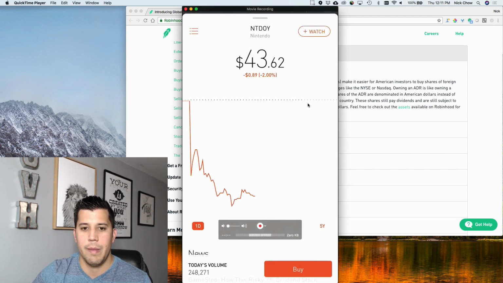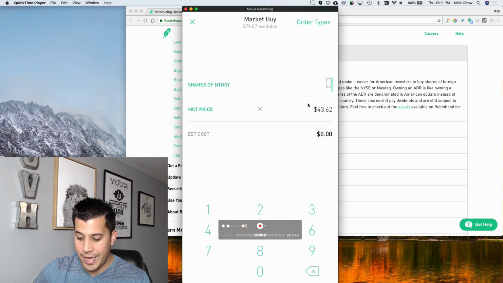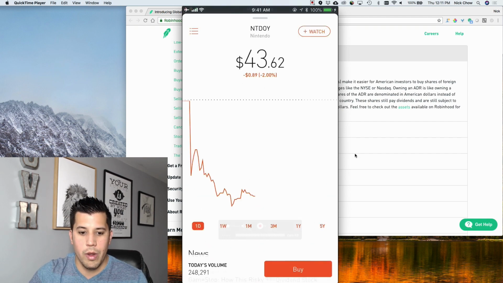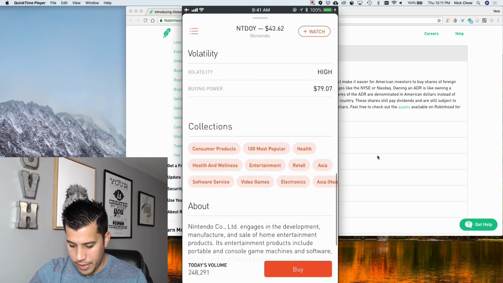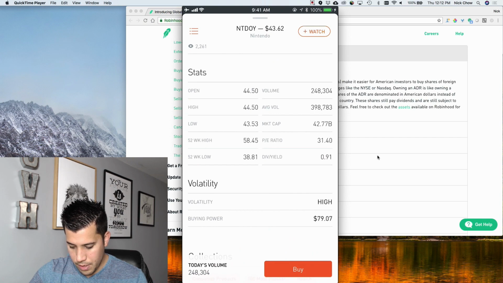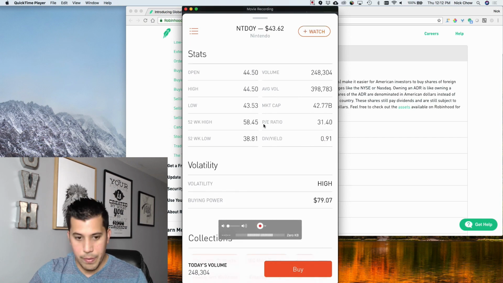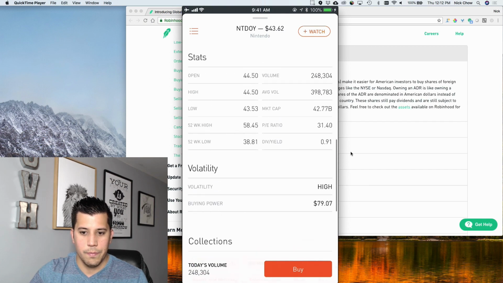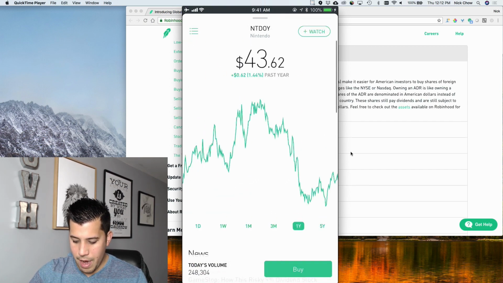I mean, it's better to put a limit price in. When you're trading these ADRs, I definitely wouldn't want to hit market because you don't know what you're going to get, because you don't know where the bid and the ask is on this. Yeah, it doesn't say. I thought maybe it would say down here, but it doesn't. I thought I looked over this earlier. So just be mindful.